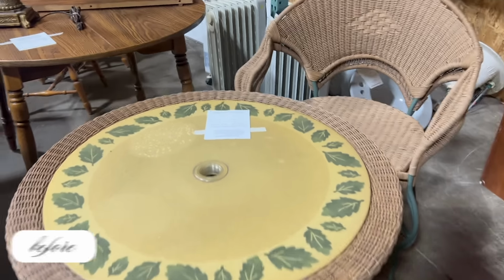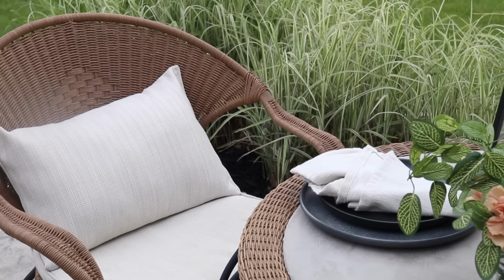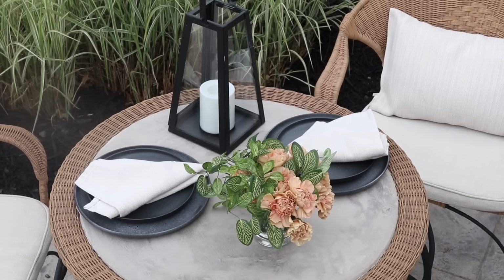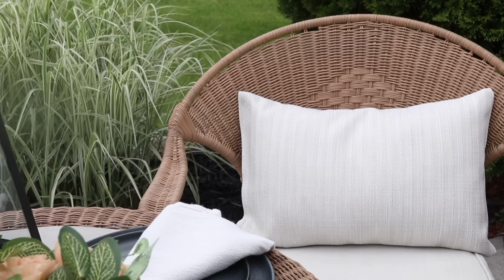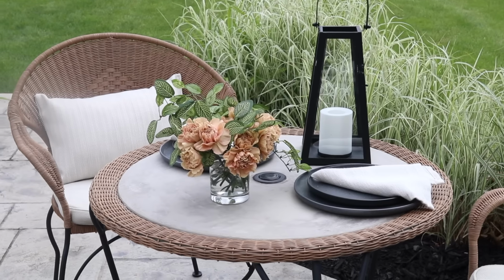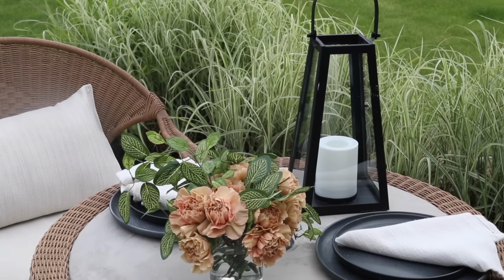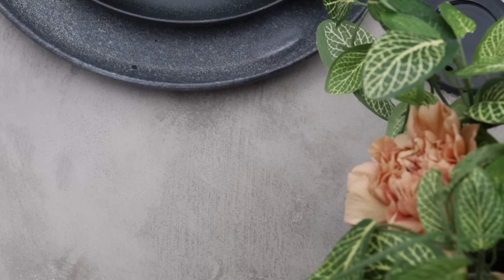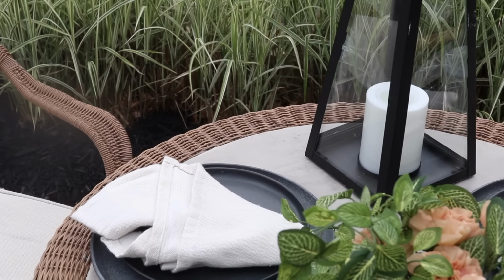Just about $75 for a 2-person bistro set with an umbrella does not happen when you shop retail. And I think for a lot of people, they think, well, what they're sacrificing cost-wise isn't going to give them the look that they want. But in my personal opinion, this looks just as beautiful as if I were to buy something from West Elm, Crate and Barrel, Pottery Barn, but I didn't have to spend those insane prices.